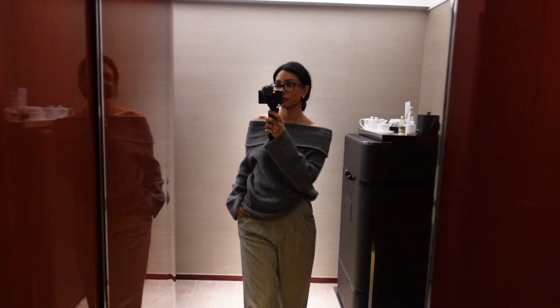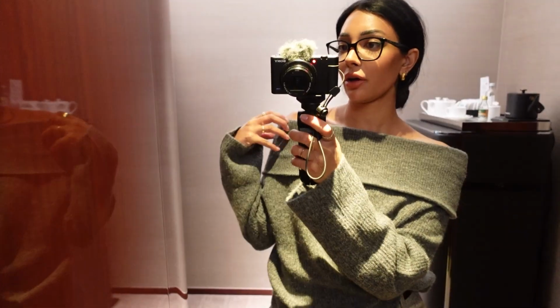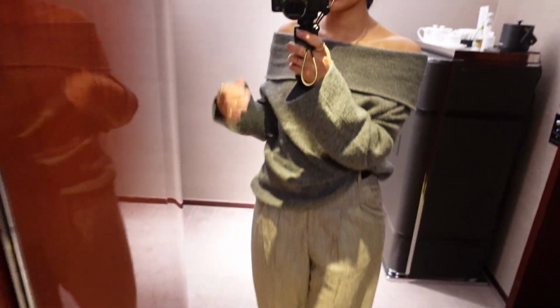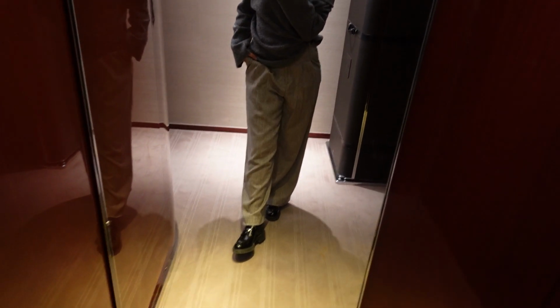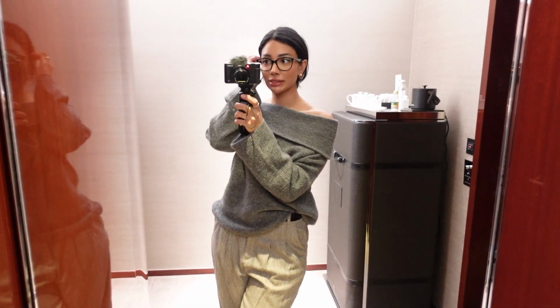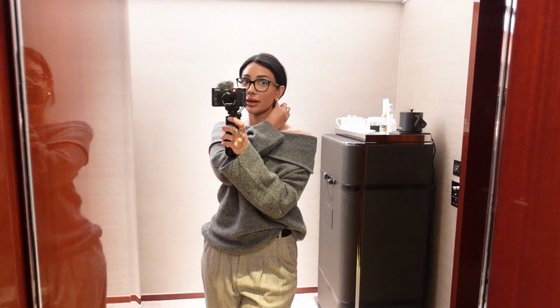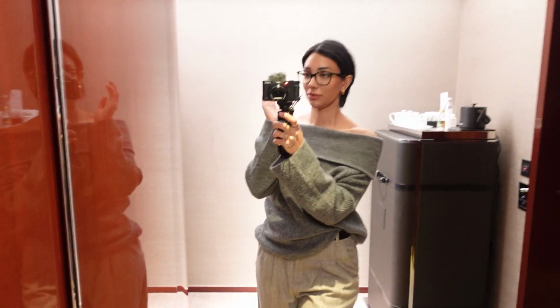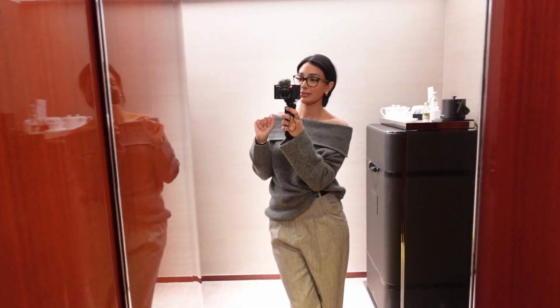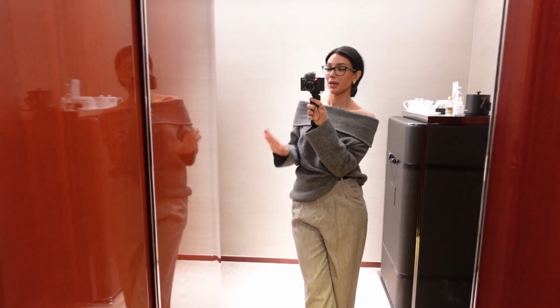Okay, here's my full look of the day. Got this oversized knit on, little off the shoulder detailing, my trousers, loafers, and my spectacles. I guess they're a cool accessory and I'm embracing it. I think at 27, I need to get over the fact that I wear glasses and sometimes can't wear contact lenses, but this is my first time ever going to work wearing glasses. Maybe I'm having a little identity crisis, but it'll be fine.